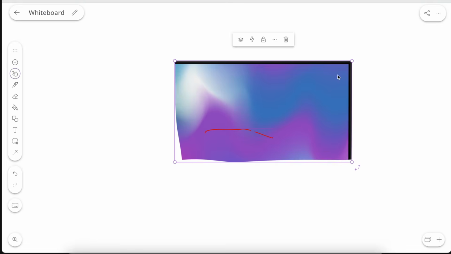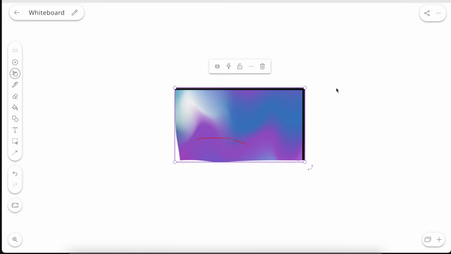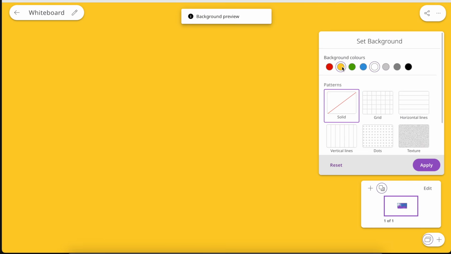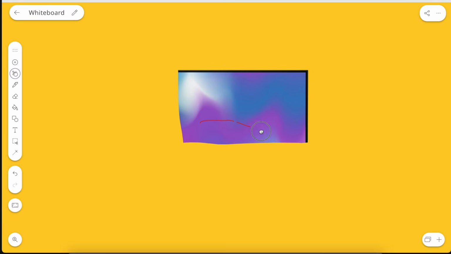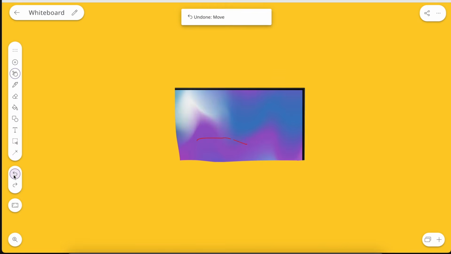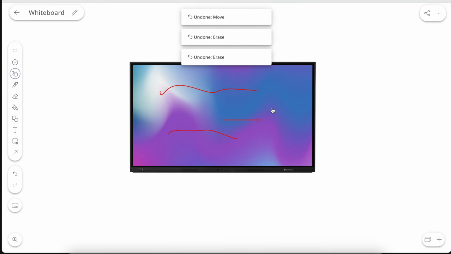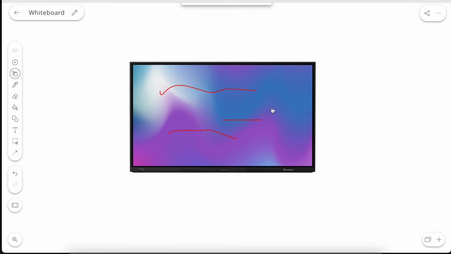It does look, I fully admit, like I've just painted over it. I haven't. I'll prove that by going to edit background and changing the color to something different. And you can see it has actually been rubbed out just like that. We're going to undo as well. So it's really useful, and it means that it works with any image, no matter where I get that image from on the internet or from my computer. I will be able to rub it out, and I will be able to use it in a number of different ways.